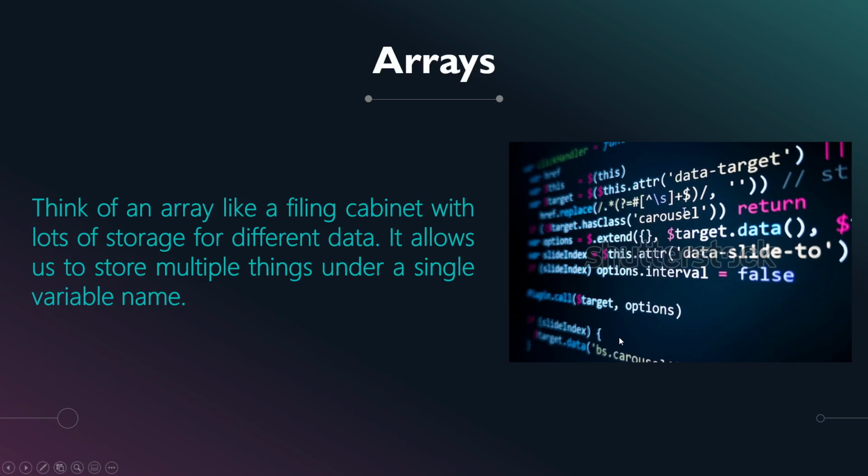So basically, an array is where, instead of having a variable that can only hold one piece of information, you essentially have a variable that is like a filing cabinet, which has lots of different slots in it. So you can have multiple bits of data stored under a single variable name. It's often, like most things, best shown in an example, so I'll just get on and show you.